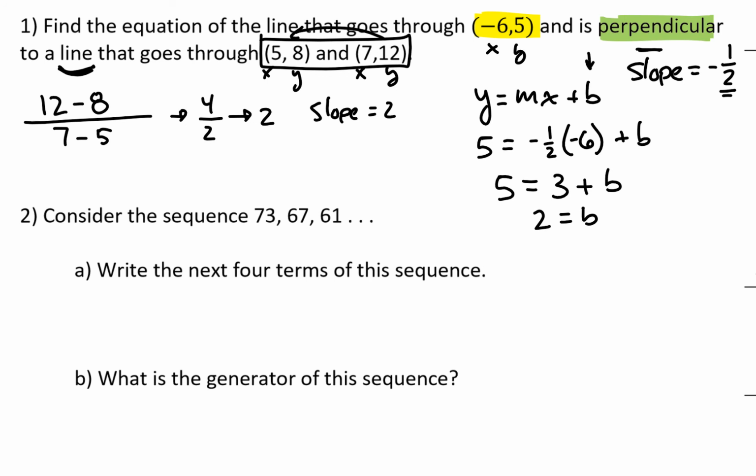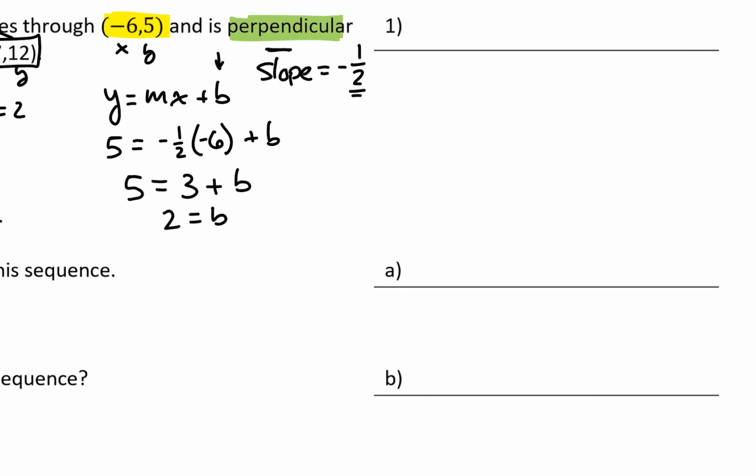So now I know the two things that I need in order to write the equation of this line. And of course, those two things are the slope parameter and the y-intercept parameter. So I can just very simply write the equation of this line, and I'll do it right here on my answer line. Y equals, the slope was negative 1/2 times x, and my y-intercept was plus 2.